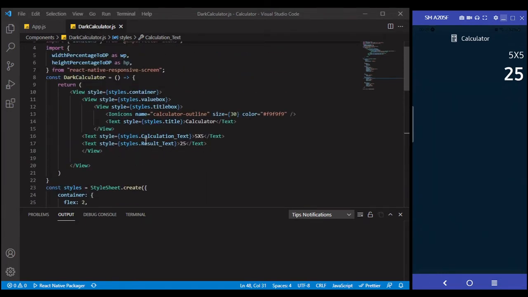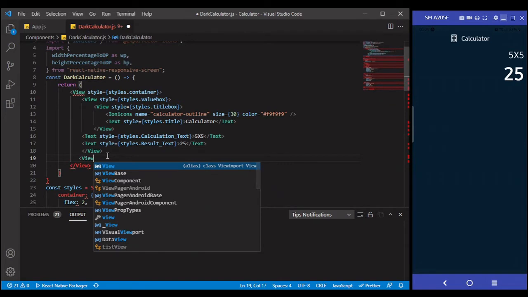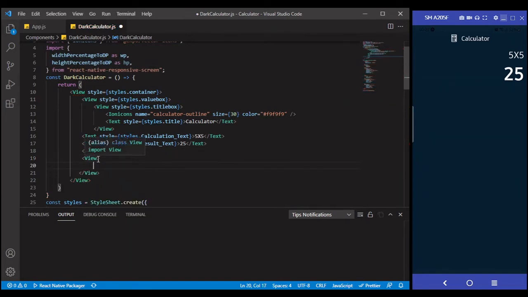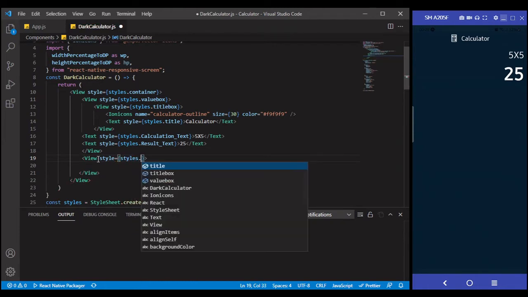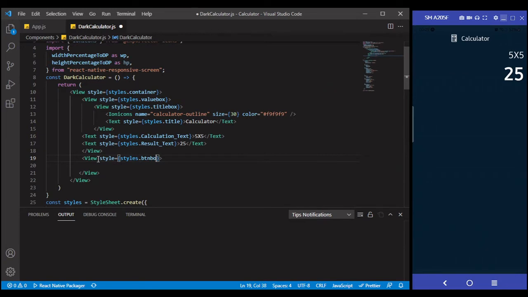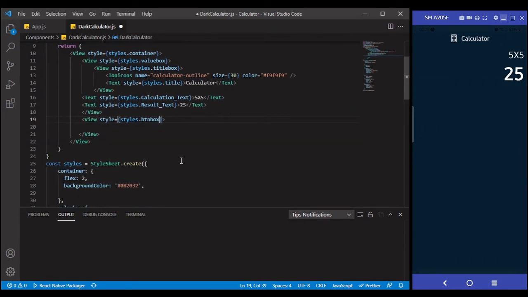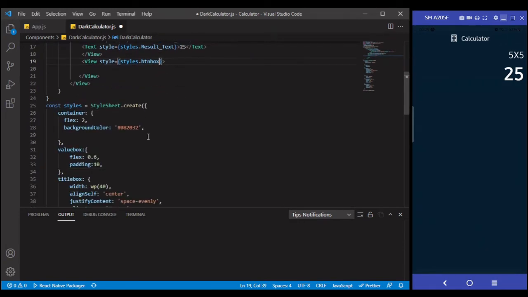So now this is our value box view. So we need to add another view. Let's give it style equal to style dot btn box, because here we need to add a btn box.